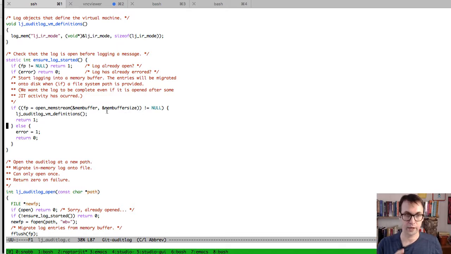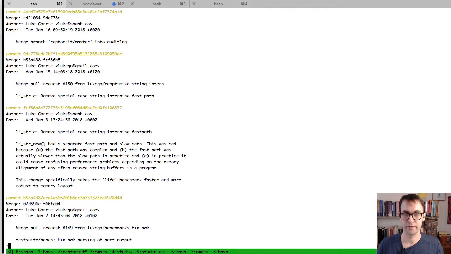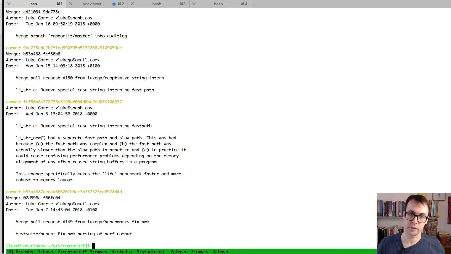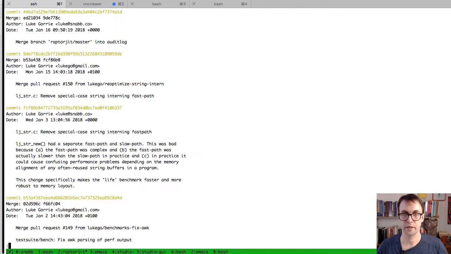So why do I not have this commit where I want it? Have I pushed this to my upstream, to my GitHub branch? Your branch is ahead of origin by 5 minutes. Okay, so it looks like I've done some local hacking.